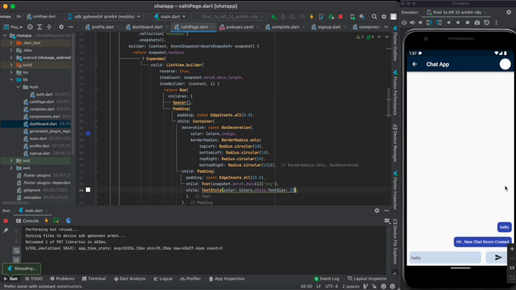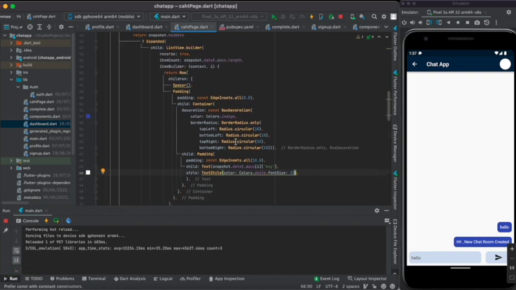Save it. Good. And now we need to align it perfectly. So if your friend sends you a message, then that message should be shown here. Otherwise, if you send the message, it should be shown from here.